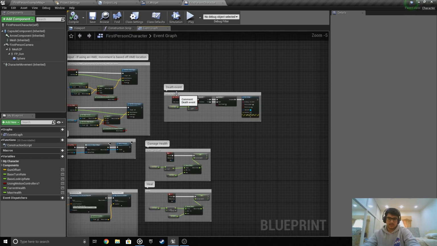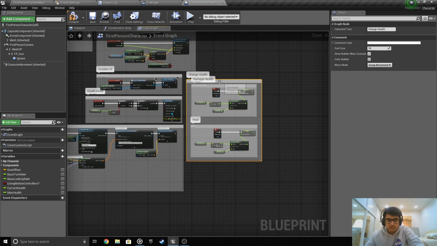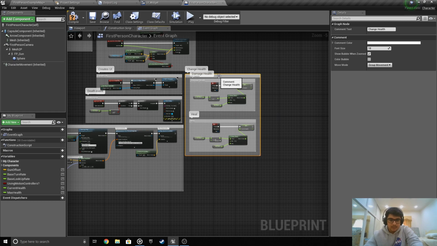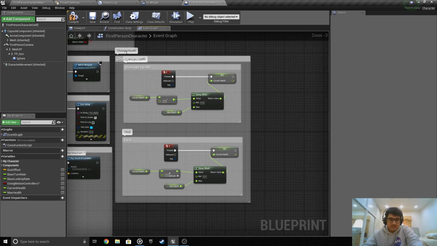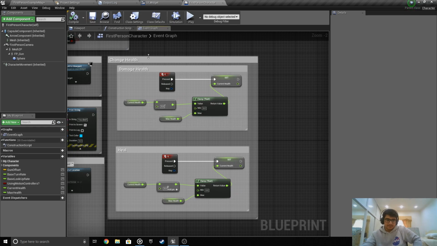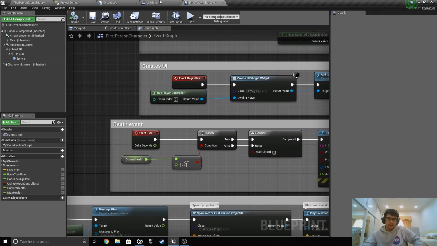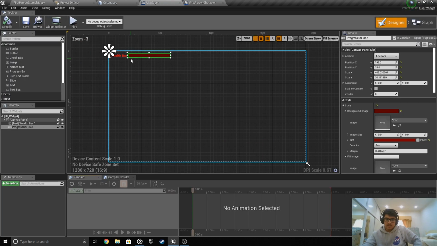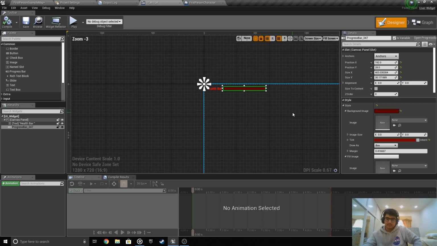Now let's tidy everything. Here we go. Now let's sum up everything. We made a widget that has a health bar.